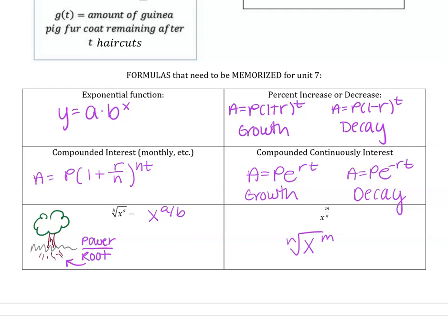One thing I will point out that we don't make a huge deal about, but it does come up sometimes. If you are doing compounding continuously, typically we're talking about compounding continuously in terms of growth, but it has come up where we have compounding continuously as a decay function, and in that case that would just mean the r is negative. That's because e to the negative 1 is 1 over e, which is a base which is less than 1, which then creates the decay portion of the function. So just be aware, it does exist. You can have continuous decay, but those are the formulas.